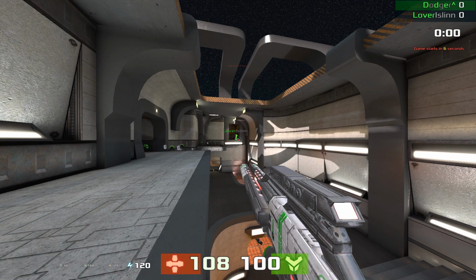This one is Dodger versus Islinn on a map that's not often played, Silent Siege. Before we get into it, I just want to make note. We are going to give a go at 1080p 60 FPS, and I'm using my big boy Samson mic, so hopefully the audio quality is much better. Anyway, that being said, let's get into it.